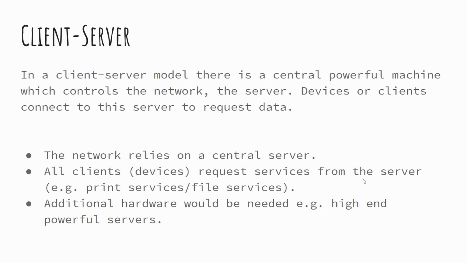In a client-server model, you have clients — think of desktop computers — connected to a centralized server where all data and information is stored. For example, in school you can log in at any computer in any classroom and access a centralized storage of all your files, similar to how Google Drive is stored on a server accessed remotely from any device. All clients request services from the central server — file storage, printing, emails, and so on. However, this can be quite costly, as servers aren't cheap, and high-end powerful servers are needed to handle potentially hundreds or thousands of computers requesting data simultaneously.